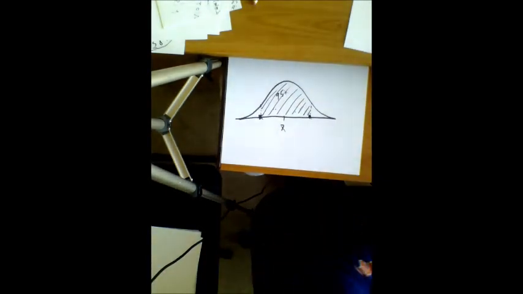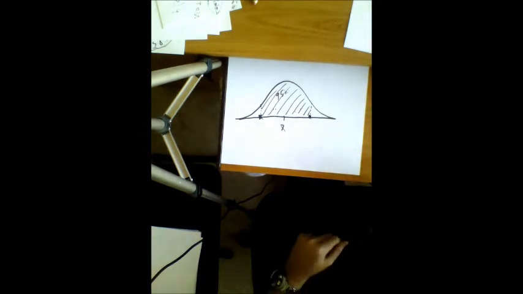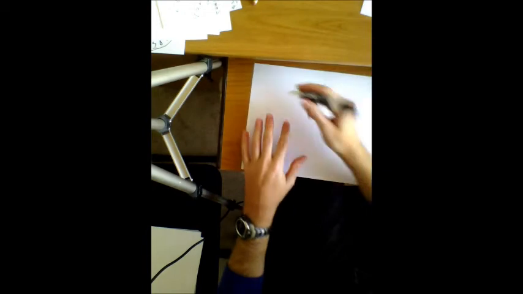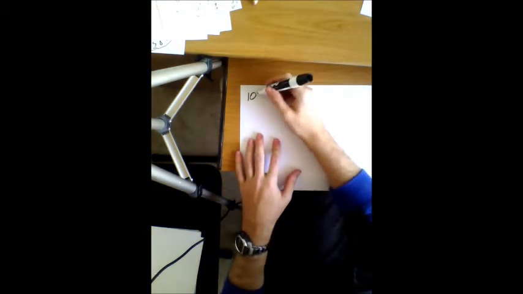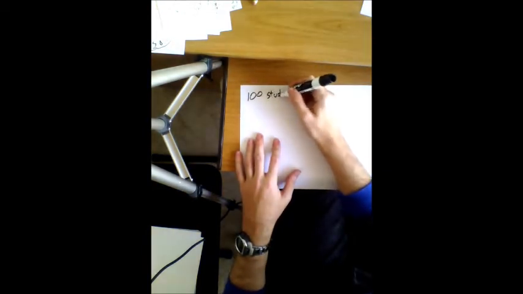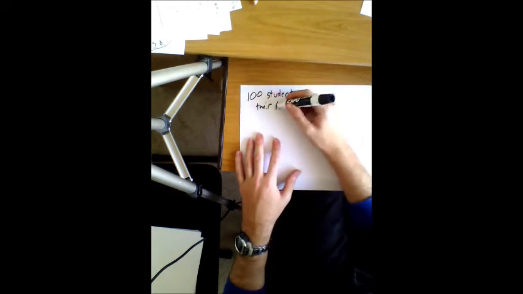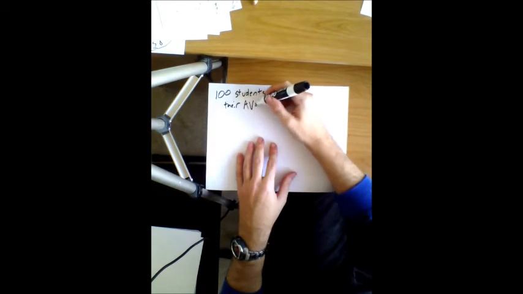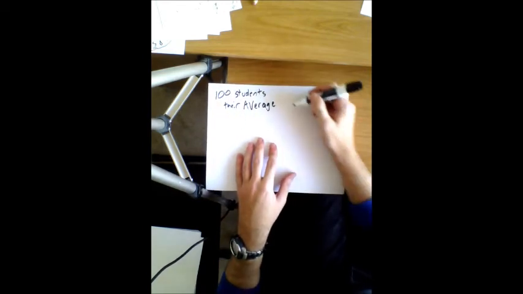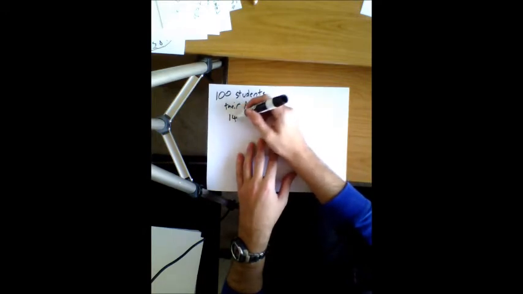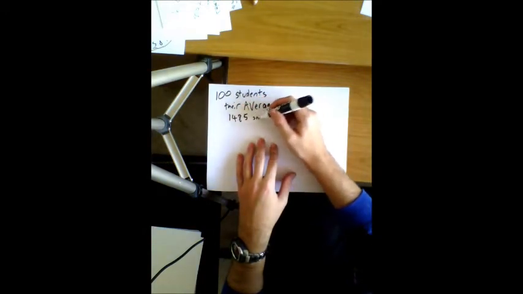All right, so let's move on to an example. So here's the example. We've got 100 students, and their average is 1485 on the SATs.